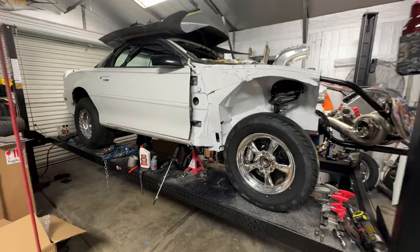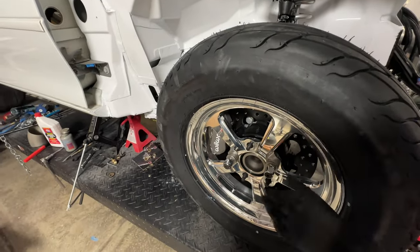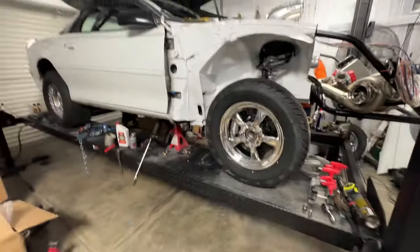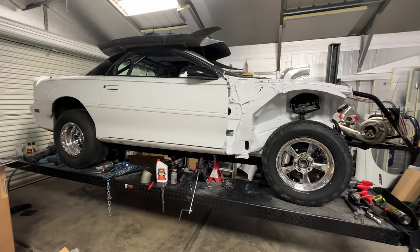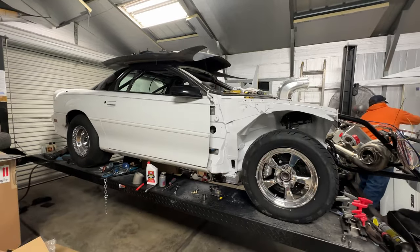Ooh, I think that's going to look pretty good. I do need to get some new front lug nuts. Those definitely are not it, but man, that plus that. I need to get this thing down at height though. It looks like a dang monster truck right now. So there is the first look with it on all fours.